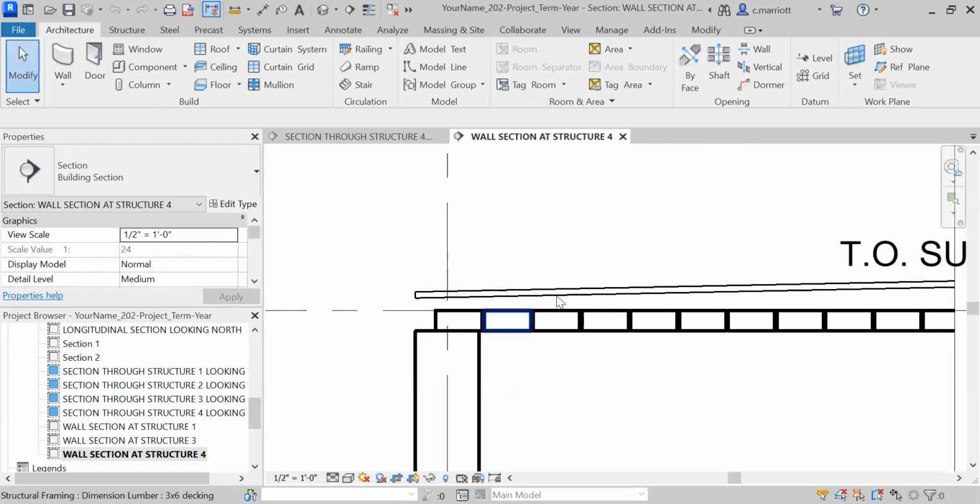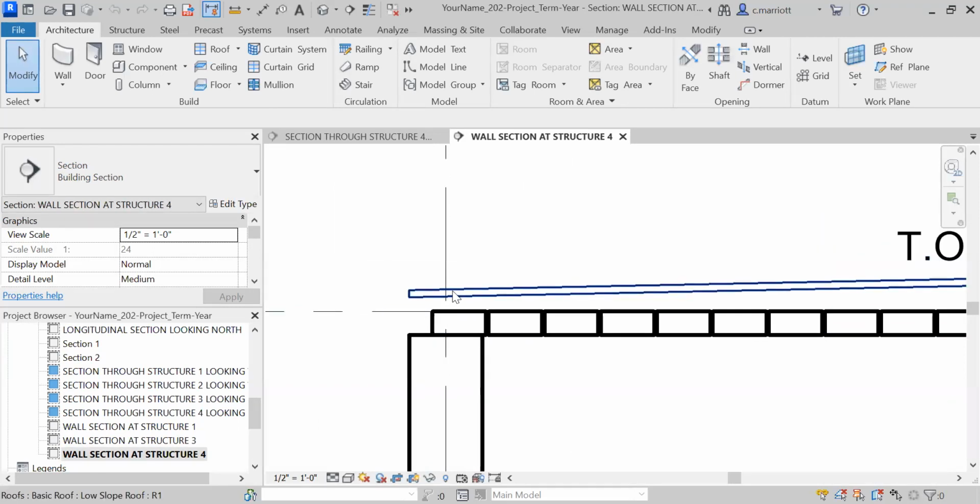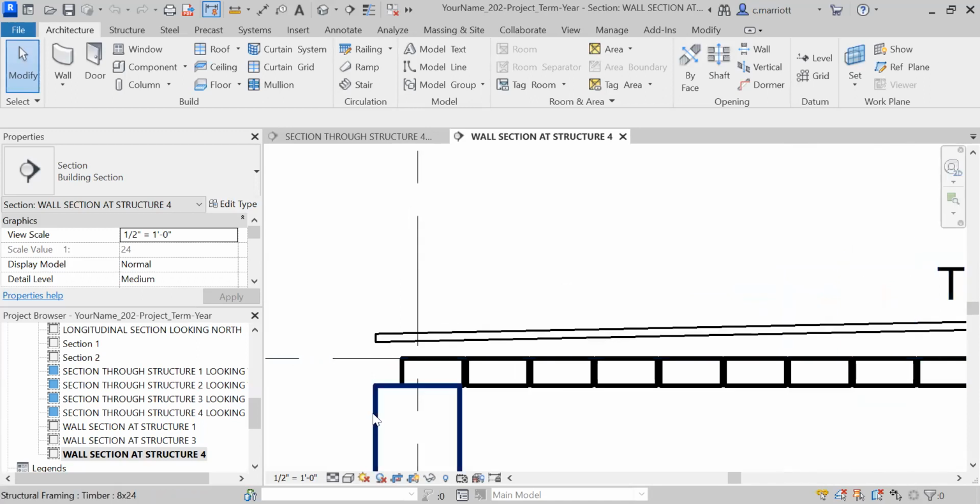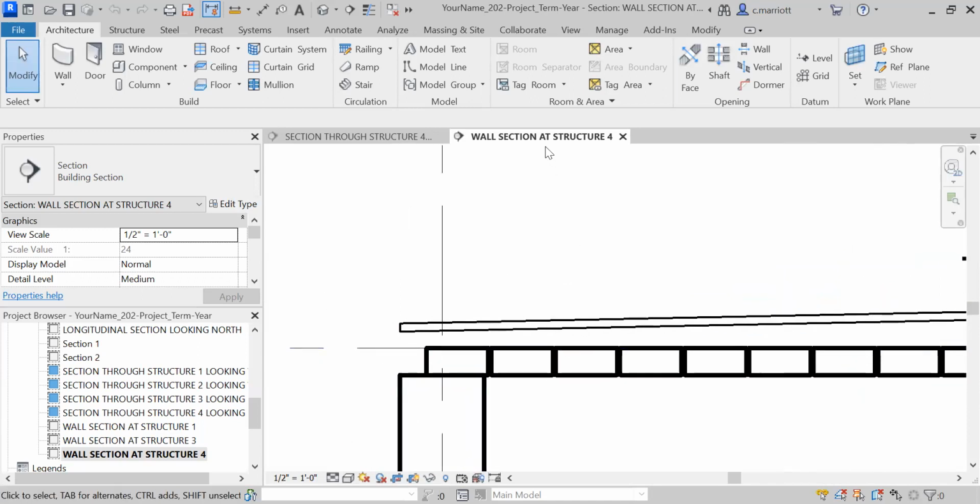All right, so I have this relationship here with the roof where we have a plywood substrate, and it's sitting on tapered wood framing, which is also sitting on this exposed deck material, exposed from the underside. So I will add a few elements to this. One of them is going to be a roofing membrane. Another is to close off this area of the roof, to add a fascia and a gutter and some flashing.